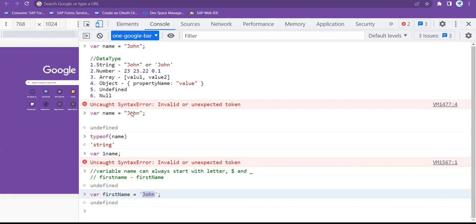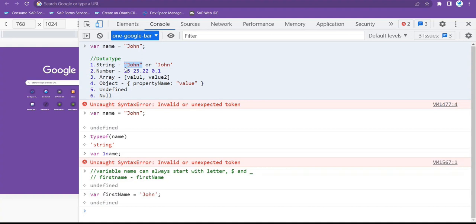But if you're declaring it inside double quotes in this way, then also you can call it a string only. The data being declared inside double or single quotes can be called a string data type. It can be anything: you can store a single value, an entire sentence, or an entire message of a couple of lines, 2, 3, 4 or even 10 lines, whatever you prefer. That entire value will be considered a string data type. That is the main purpose behind that.